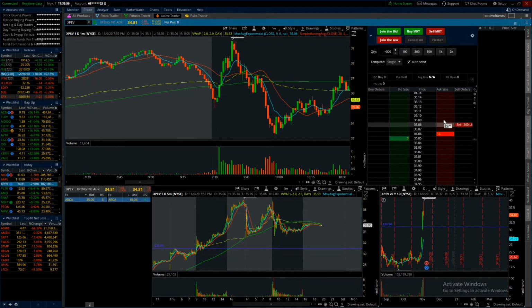And it's all about looking at essentially the level two and understanding where the sell orders are, where the buy orders are, and where I think I can get filled if the trend continues. But again, I would never use these buy sell market orders, because you really just never know where you're going to end up getting filled.